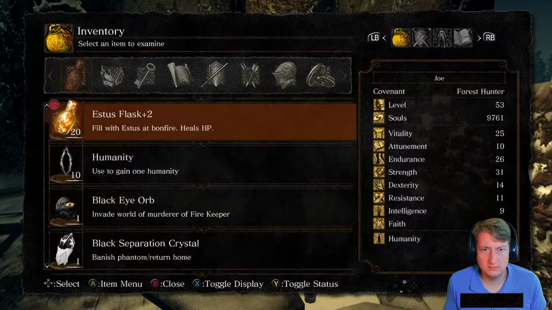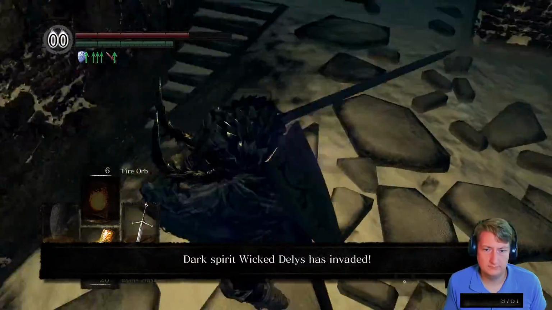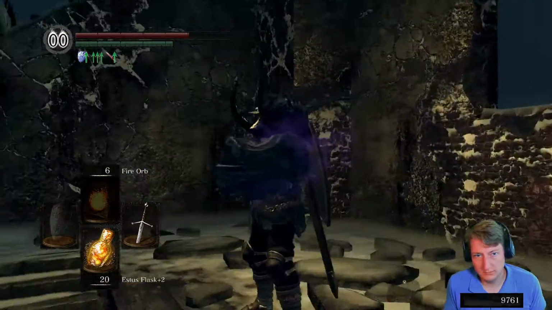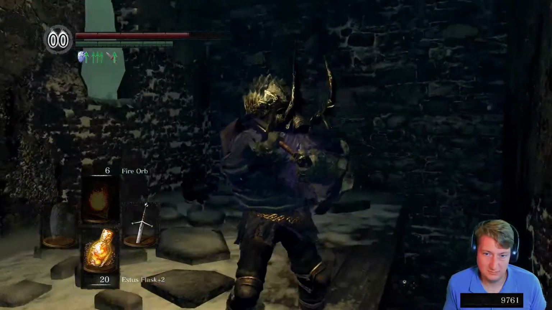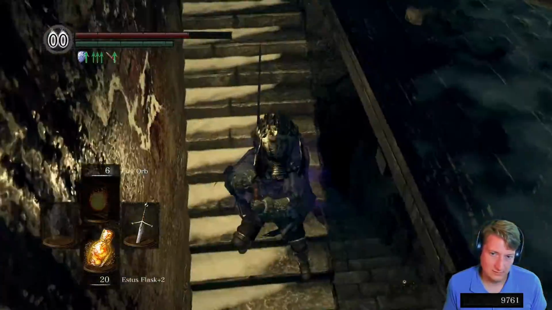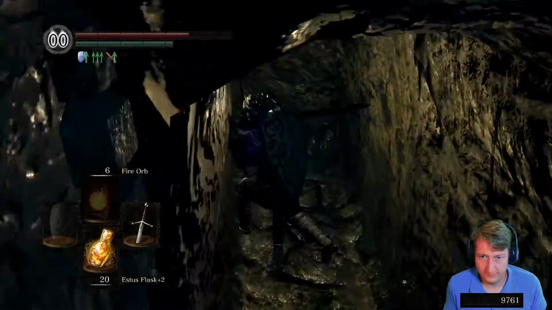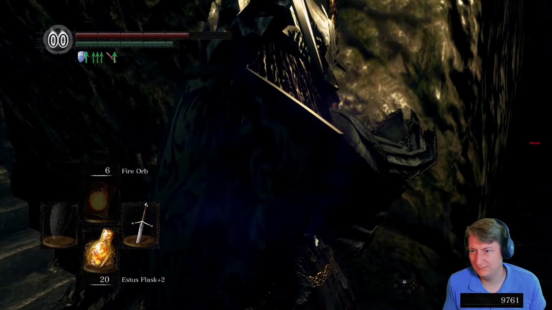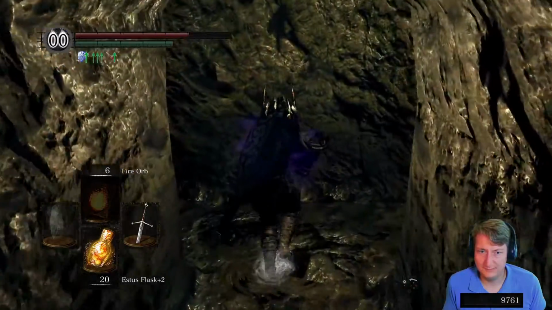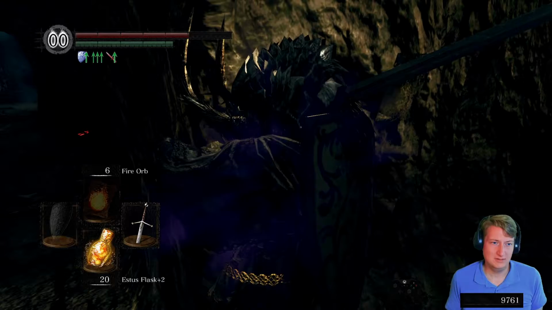The annex key. I think that's the same name as Net. Wicked Delis is here. Wicked Delis might be an invader programmed to wait for me. Is that the wall? Yeah, this is the thing that I wondered about last episode. I'm seeing the red. Why was there red here? She must be behind that wall.